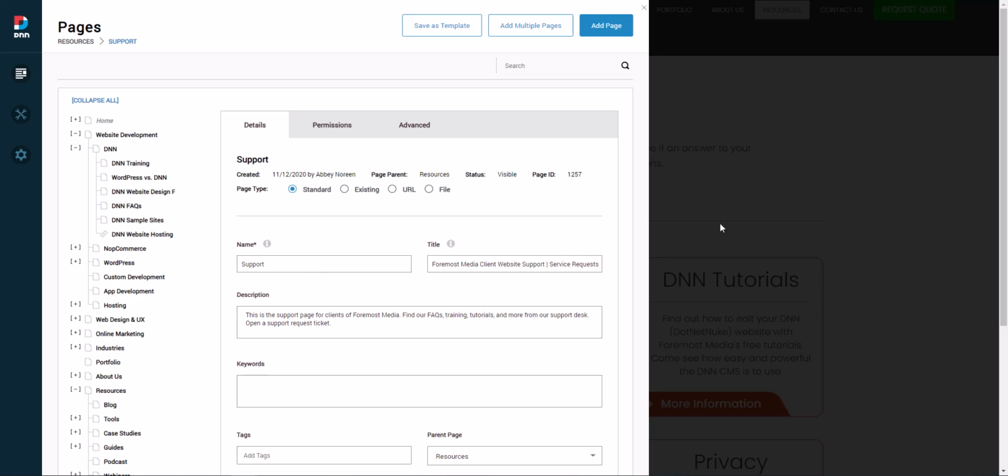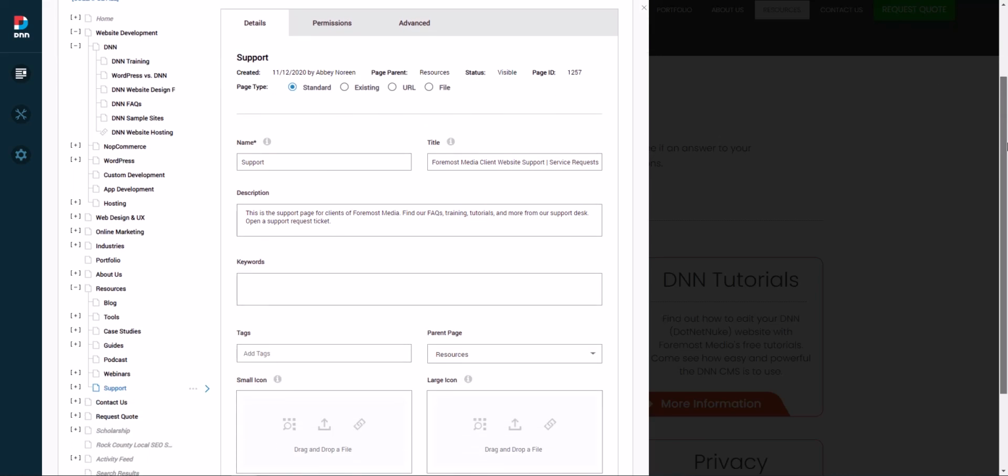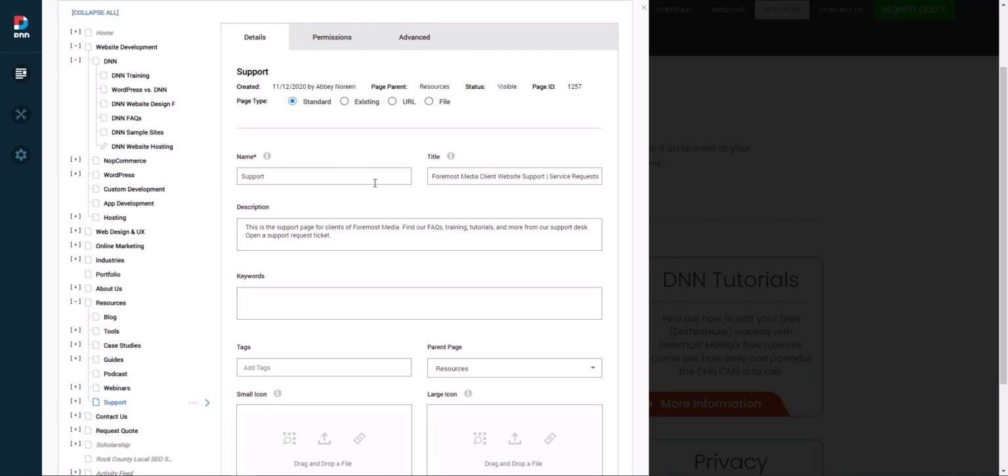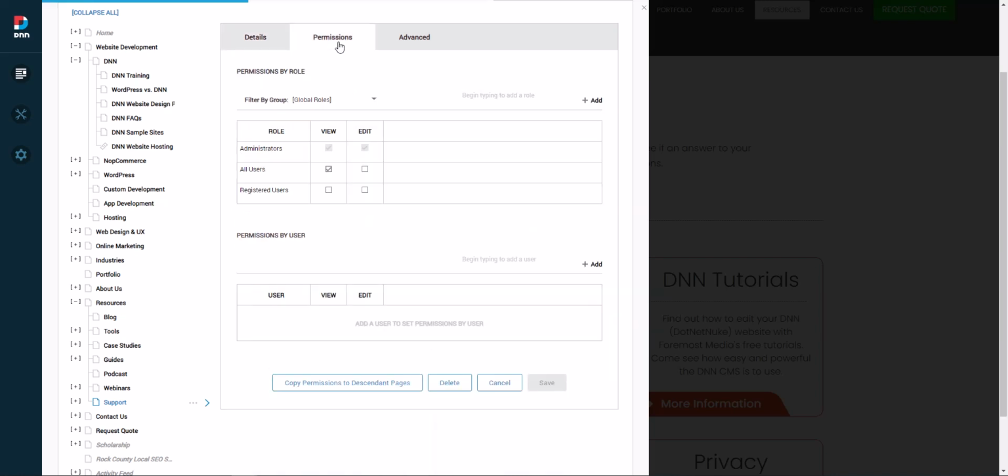And then also when you have a page selected, such as the support page that we're on, it's going to be loaded, and then you can review page settings information for that page, such as the name, the meta title, and the description. You can also view the permissions for the page, so we have this set to being available for all users. That allows anybody in the public to view the site. You can also pare it down to admin only by unchecking that box. You can set it so registered users can have access. There's a variety of options there to provide access.